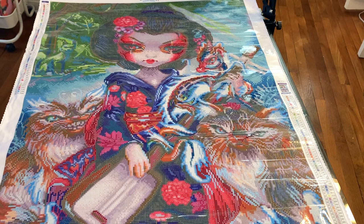But isn't it pretty? I did kind of cringe, but it is what it is. I bought the canvas because I thought it was pretty. It's big for me. Some people may not say that it is. For me, it is. But yes, it's full of confetti. Ooh, it's full of confetti.